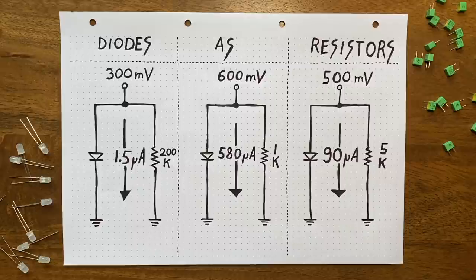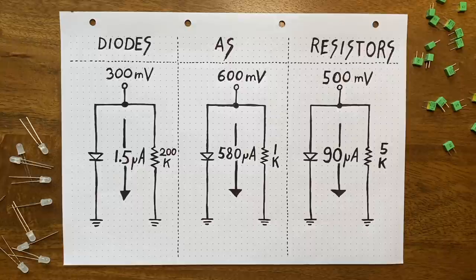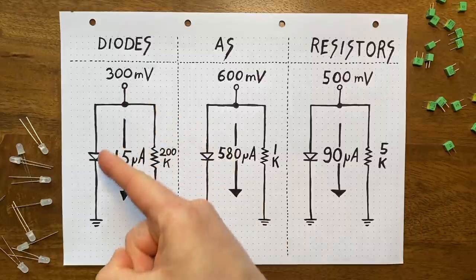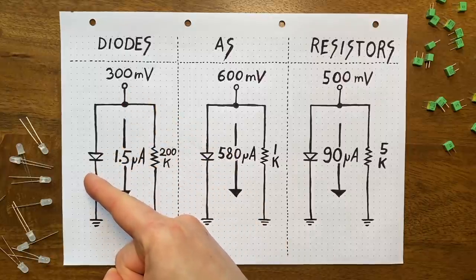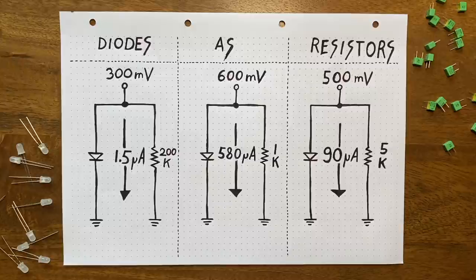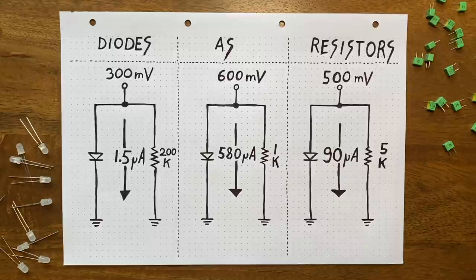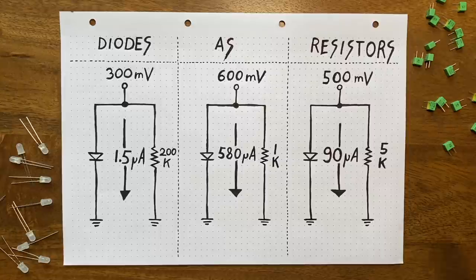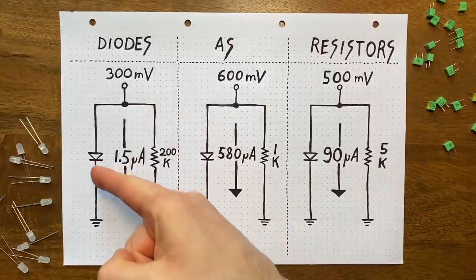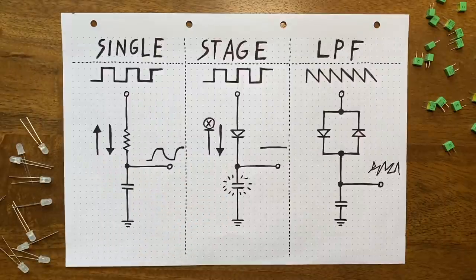Except there's one major problem. How do we get our oscillation through the diode then? Because by definition, an oscillation is a changing voltage over time. And if we change the voltage here, the diode's effective resistance will change wildly in response. Worse yet, since diodes are one-way streets for current, they will cut off the lower half of a regular audio signal. Because remember, those are centered around zero volts. And if the voltage here goes negative, the diode will block.